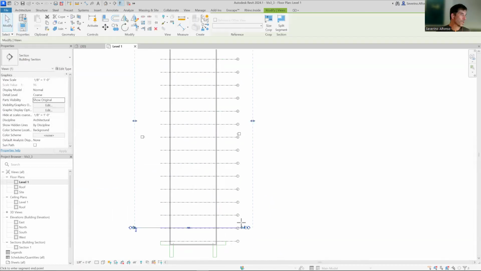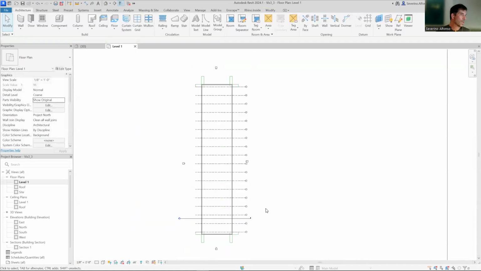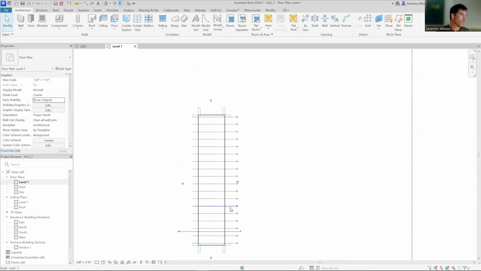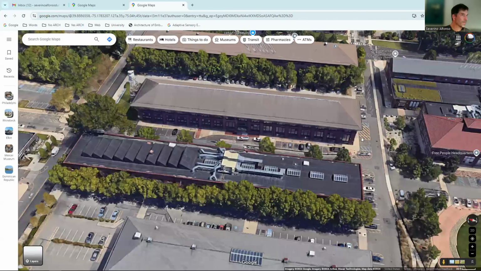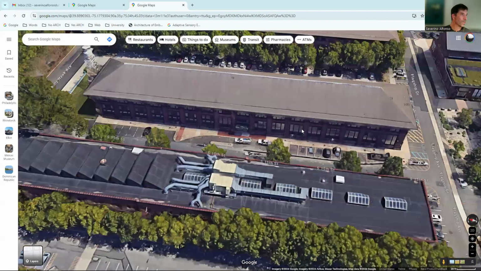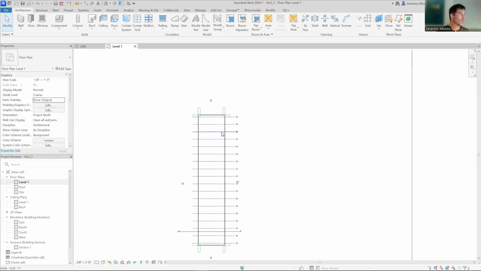I'm going to move the section I created so it's a little bit in the middle, and count the grids 1, 2, 3, 4, 5, 6, 7. That would be 16. 16, exactly. So we're in good shape.